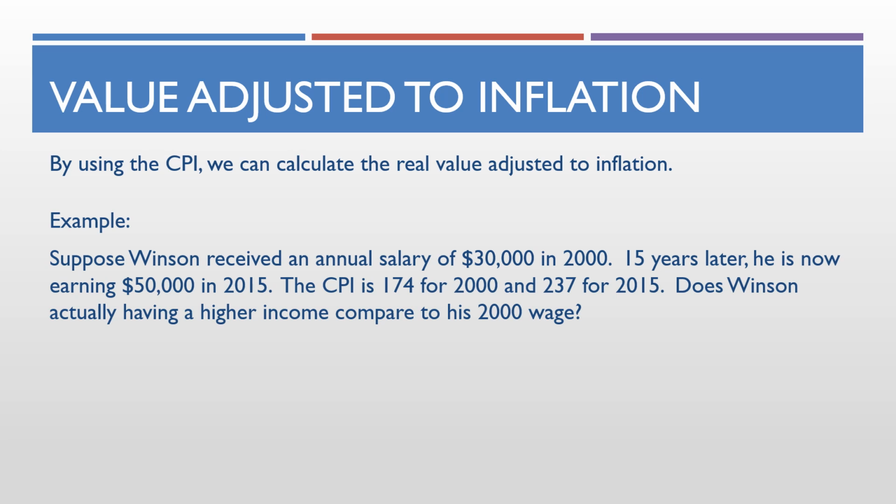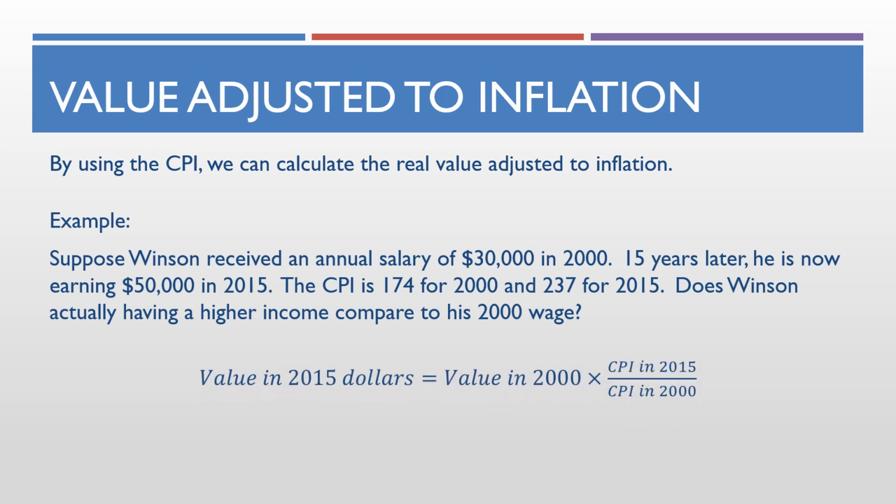The first way is basically pushing the price level or the wages earned in 2000 to the value in 2015 so that we can compare directly. Or the reverse way is to bring the $50,000 value in 2015 back in time to the 2000s so that we can compare the two numbers directly. So either one way or the other works. Let me show you an example of how we are going to do that here.